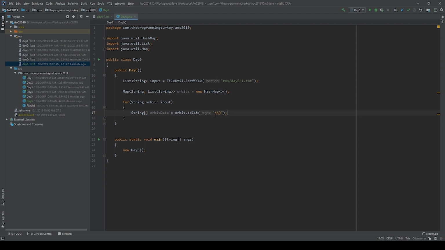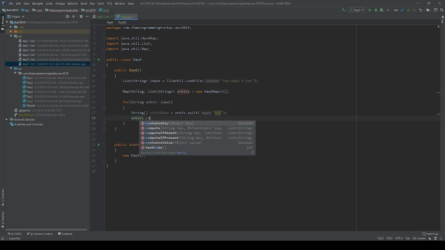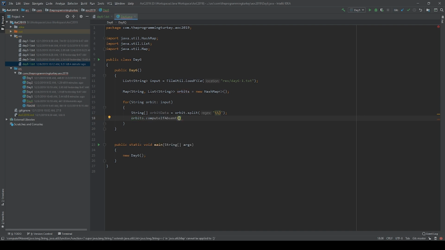So there's our orbit, and position 1 in this will be our list here. We're actually going to use a nice function here. It computes if absent. So we're going to make a list. This is going to be orbiting whatever, the names I'm just kind of making up.